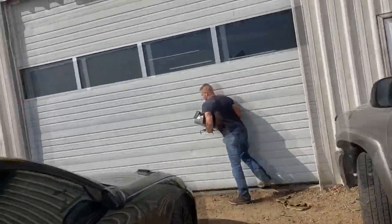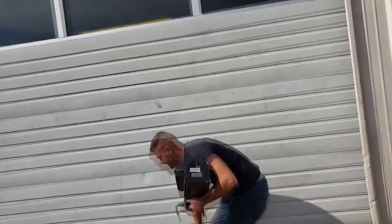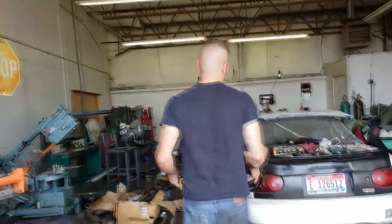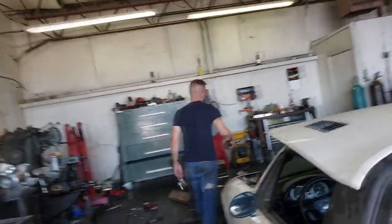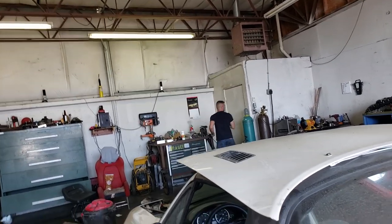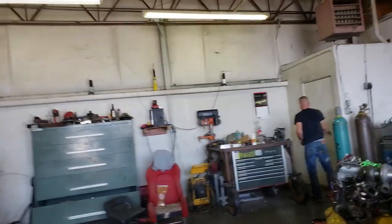So I Googled what that means, and it said, if your check engine light is flashing in your Audi, it means you suffered a major mechanical failure. Please pull over and have it towed to a local Audi service center. You know what the check engine light was? O2 sensor failure. I was like, yeah, major mechanical issue for sure. I think it's just misfiring and doesn't know what to do because I'm not using an Audi scanner.